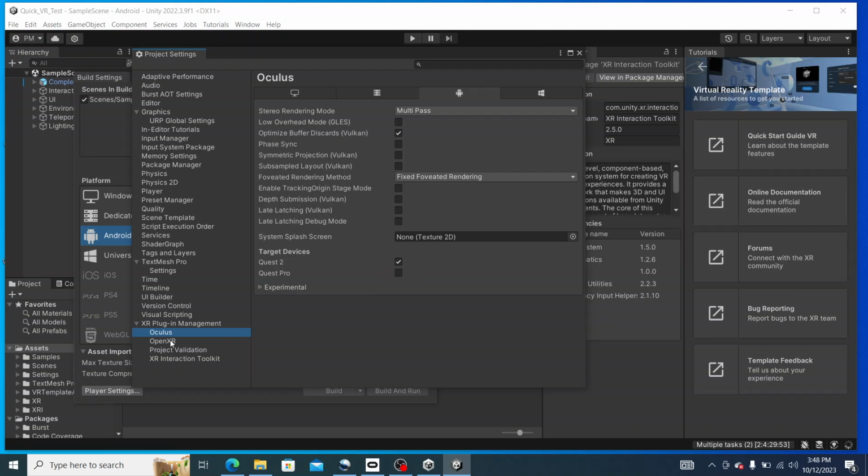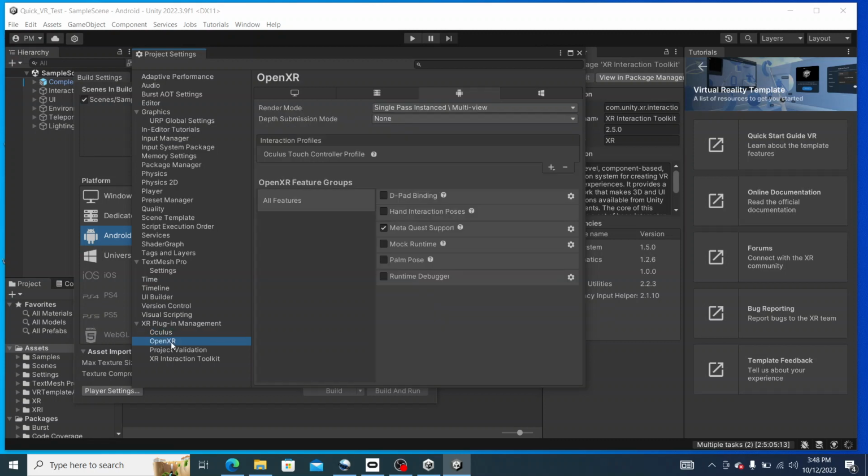The next thing we need to check is OpenXR, and what we want to make sure that we have selected is single pass instant multi-view. We want the Oculus Touch controller profile, and in order to make sure that this is the correct profile it uses, go ahead and make sure you select the MetaQuest support, and that interaction profile should be set up appropriately.